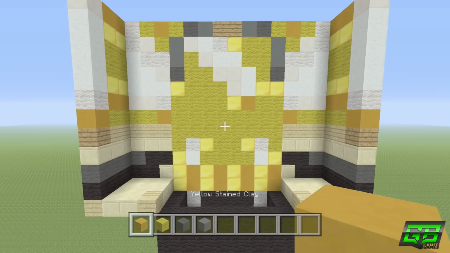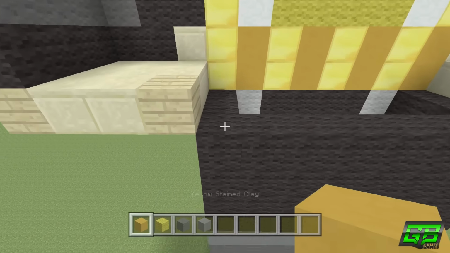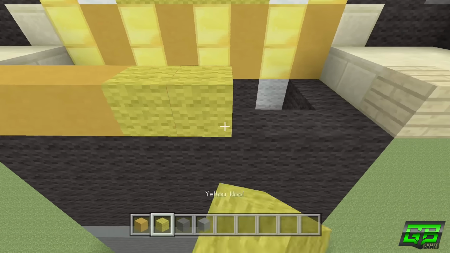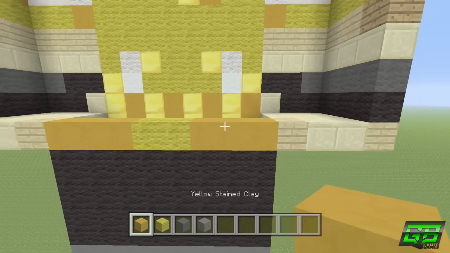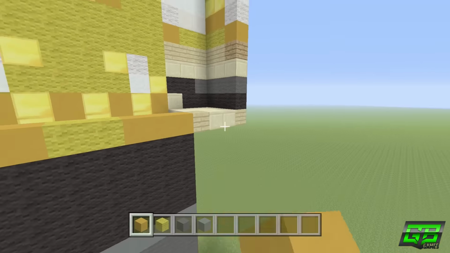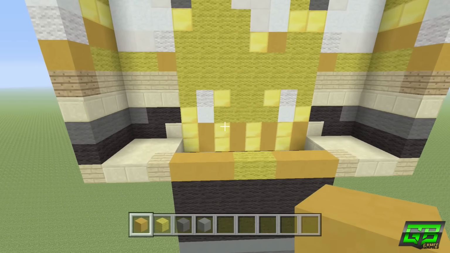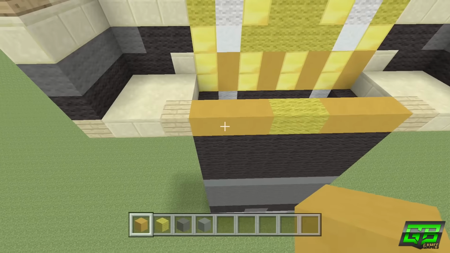So what we're going to do is start off in the bottom left corner by doing the first layer, which is three yellow stained clay, two yellow wool, and three yellow stained clay. And it should connect up both sides with the arms. Then what we're going to do is kind of do like a perimeter. So what we do on the left, we do on the right.